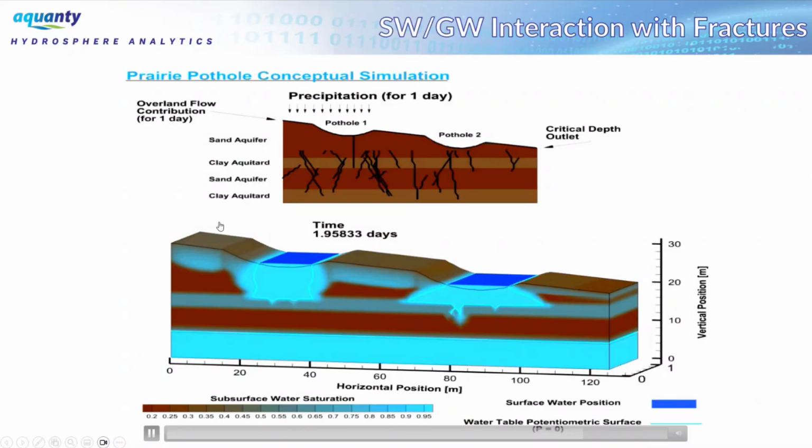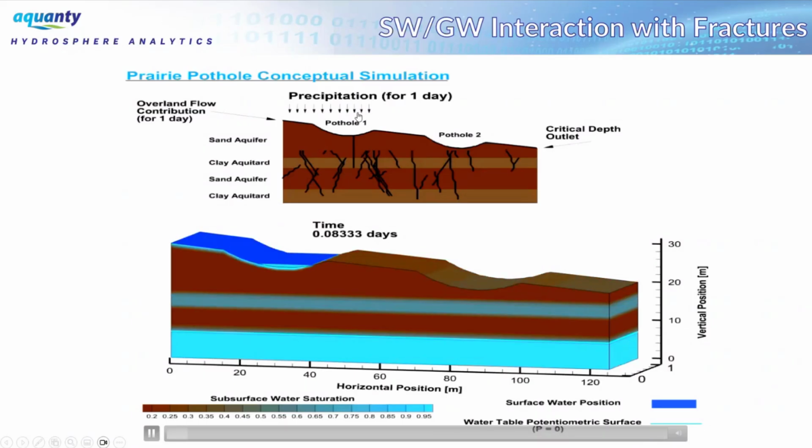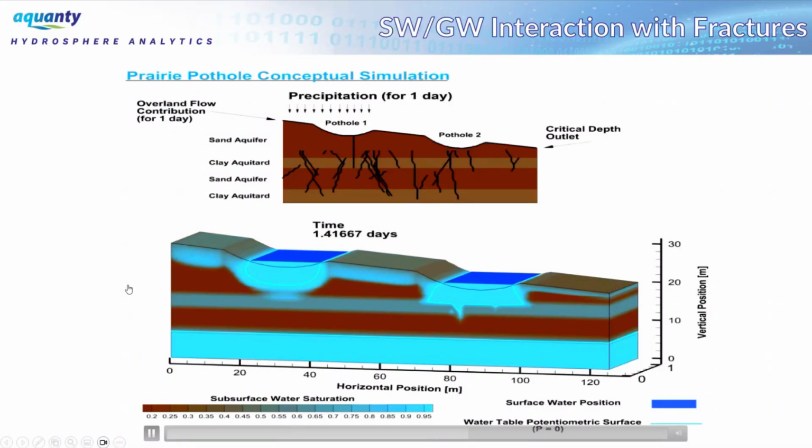So in this model, we have a basic cross-section with 2 potholes, and we have some water flowing in from the upland area here, as well as a bit of precipitation. But what we see here is that the landforms themselves are dynamically filling, right? So if you're coming from a background of MODFLOW, just know that lakes, rivers, ponds, they do not have to be defined as boundary conditions in your model.